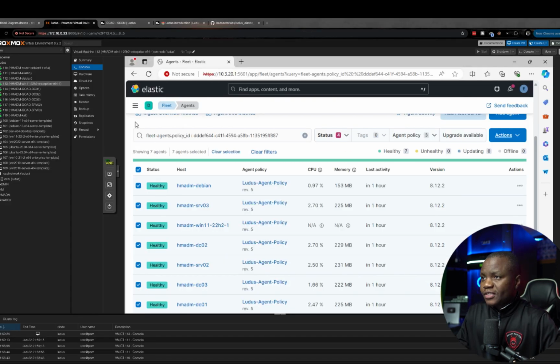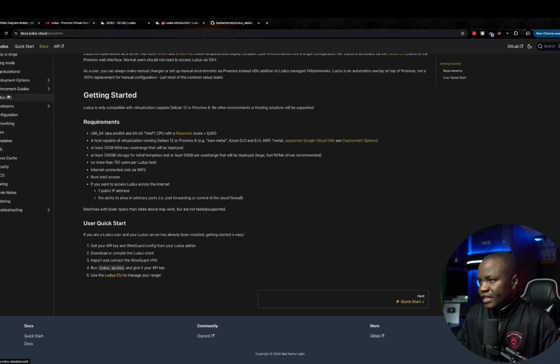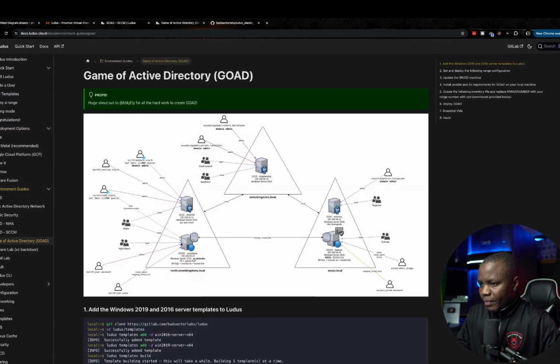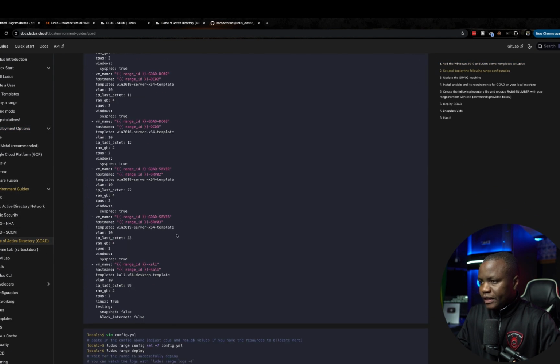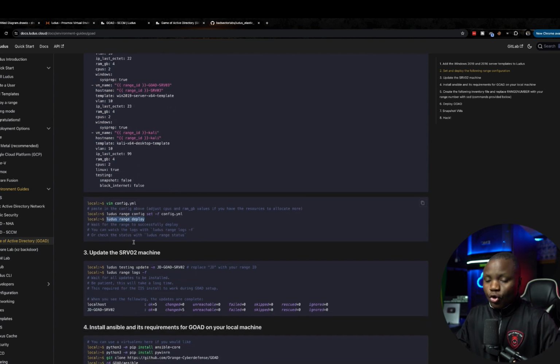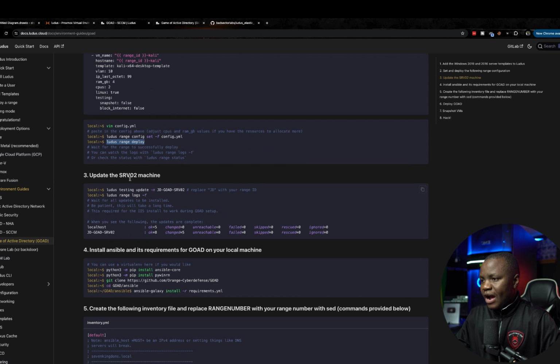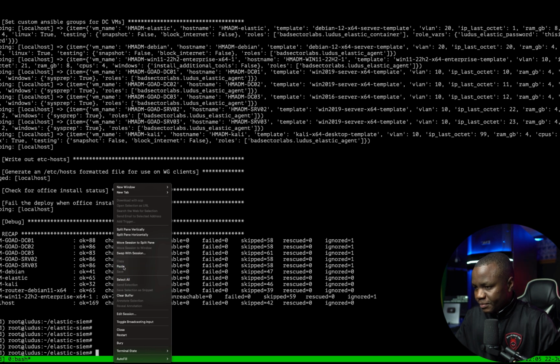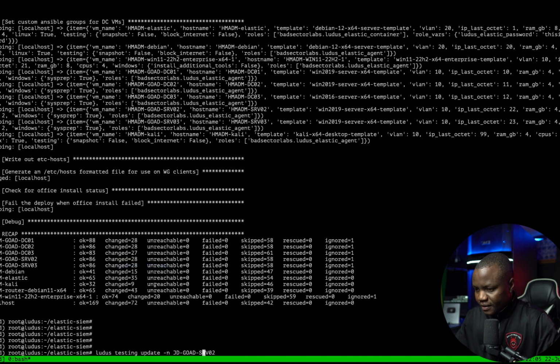All right, so in order for us to deploy Game of Active Directory, we can just continue from where it was. So go back here. We ran, just assume that we just did this part here, and we ran the range deploy and it succeeded. Now we need to go and update the server 02 machine. Let's make sure that machine is updated.